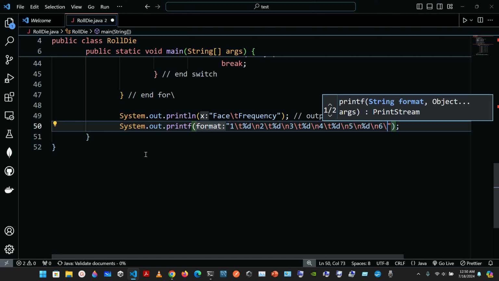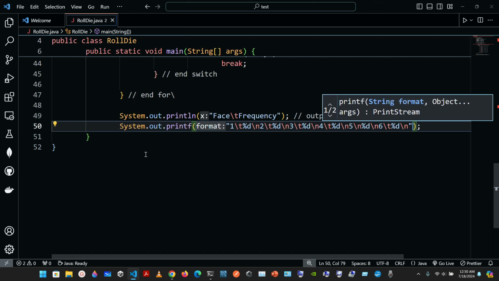Okay, so like that, we're gonna have a tab, and then we're gonna have our decimal, and finally to the next line. Okay, that's fine, and we are almost done.